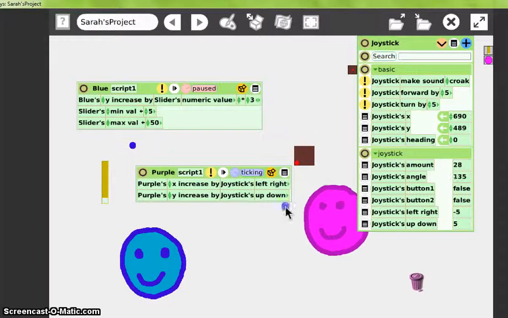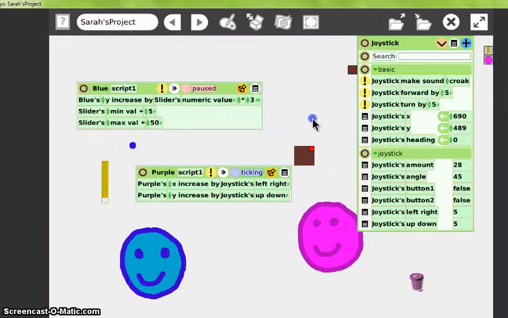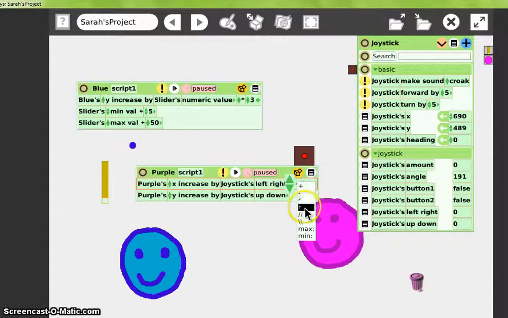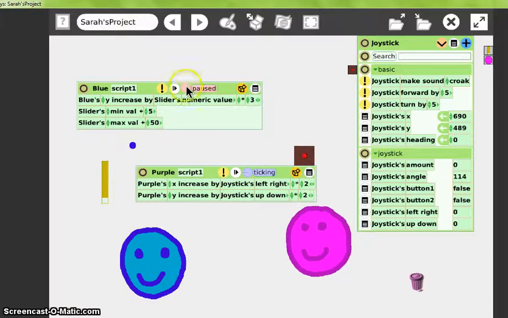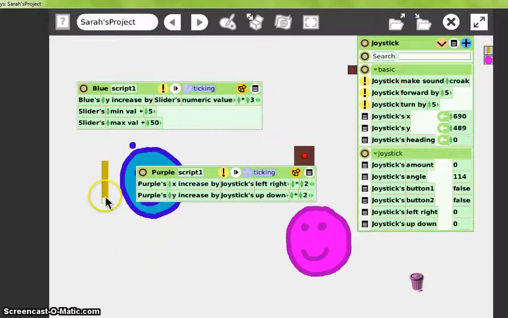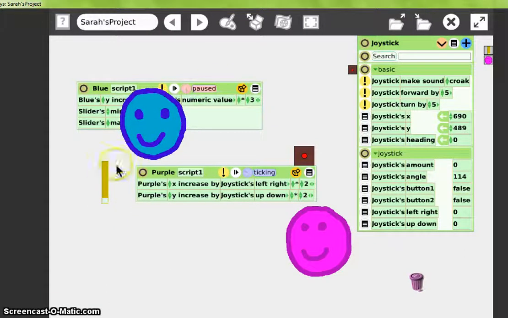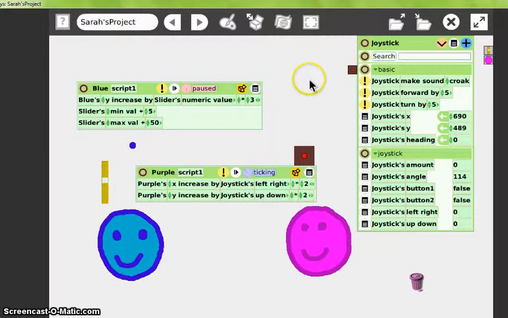And as you can see, our little bud's moving when you move the joystick around. Again, you might want to consider doing the same thing that I did with the slider. Otherwise the range of motion is so small. Multiply both by 2. Ooh, this is a little funny to play with sometimes. And there you go. Now you can move them around like this, and your slider you can move around like this. And there you go. That's how you make a slider and a joystick.